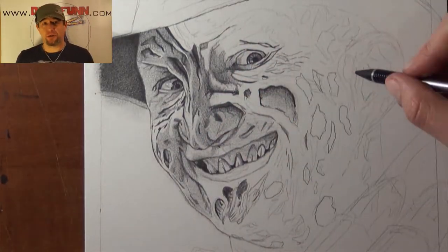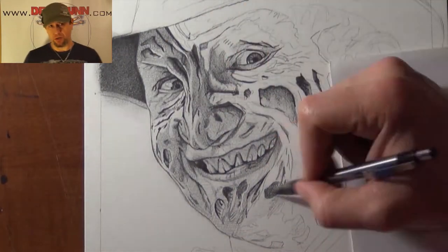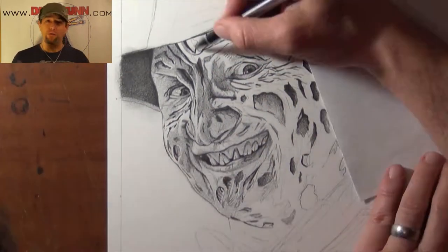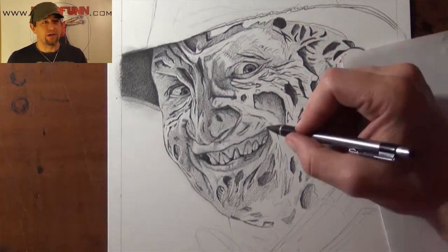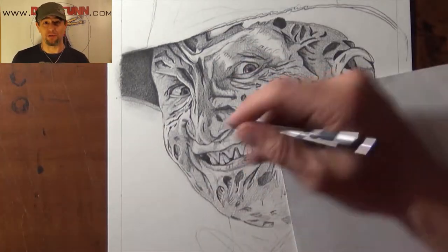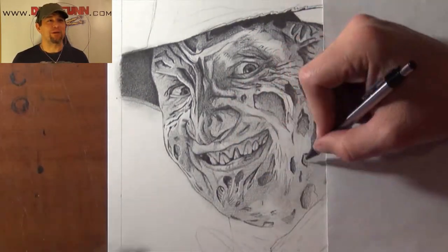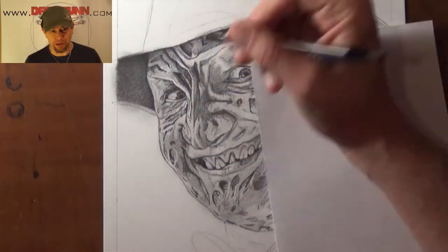I found a picture of Freddy Krueger that I liked. I knew immediately that with this one in particular, I wanted to make sure that I had that villainous smile. Robert Englund is very known for doing that. And it's weird because when I watched Freddy Krueger for the first time, I had recognized him from the V series that was on TV — he played one of the Vs, the Visitors.